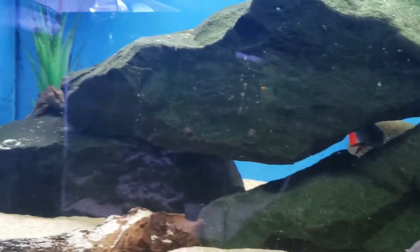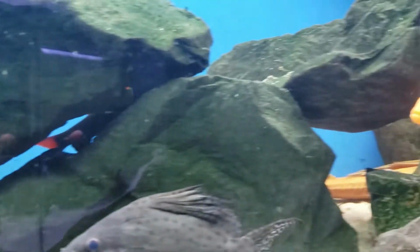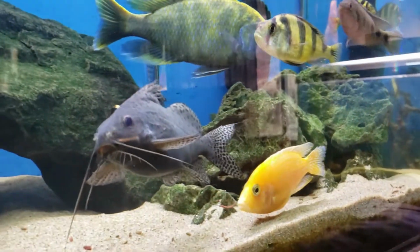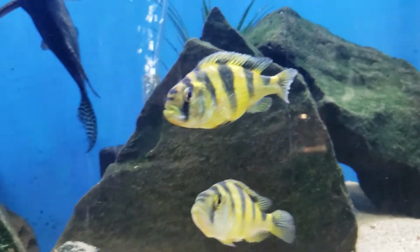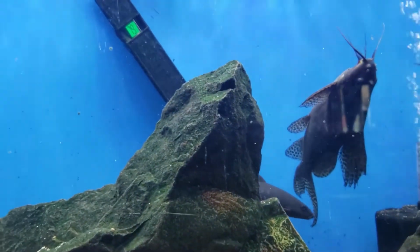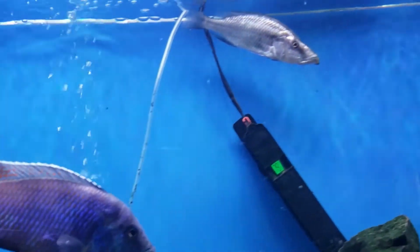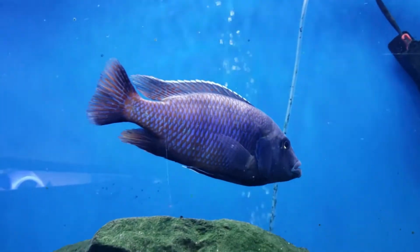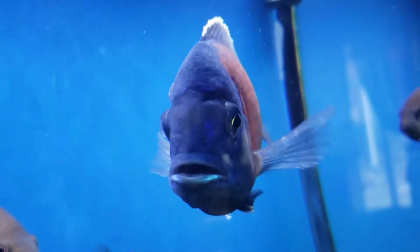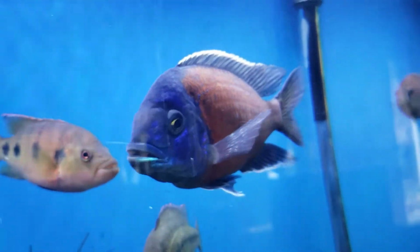But there's a great tank. I've teetered back and forth with the idea of maybe turning this into an additional South American, because I do have quite a few of those ready to expand. Got some beautiful Geophagus I could put in here, and then some nice looking Sabrums and a few others. I got some rainbow cichlids, a couple others, but I don't know, dude. I love this tank, and that's my big Borleyi. So yeah, that's that tank.